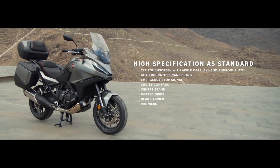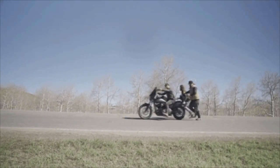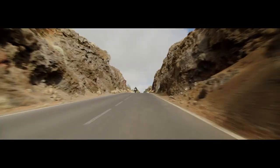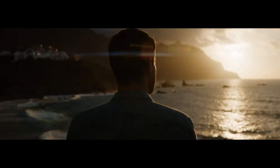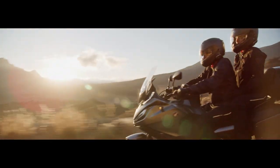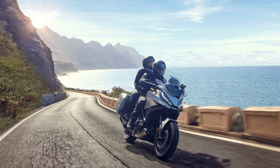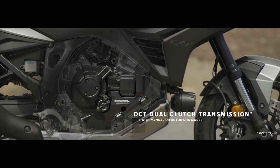Pair that up with a 5.4-gallon fuel tank and you've got around 250 miles before you're walking. Honda also claims they've optimized the air intake length and the muffler internals to produce a pleasing low-RPM throb and smooth power delivery. If you've ever ridden or heard an Africa Twin, you know it doesn't need help in the low-RPM throb department. It'll be interesting to see how much they've quietened it down, as it has one of the loudest factory exhausts on any Honda I've seen for the street.